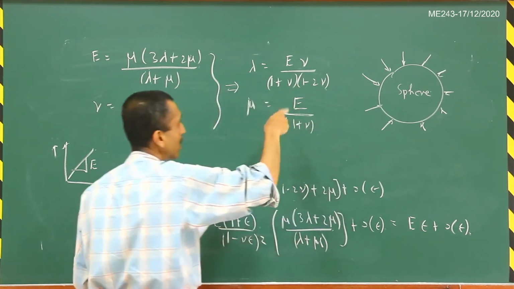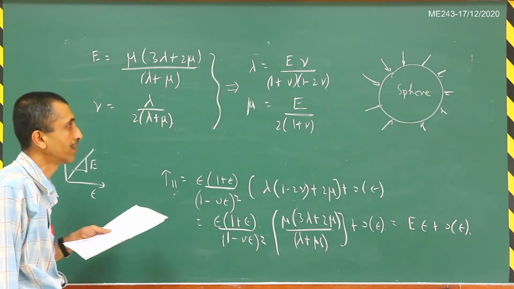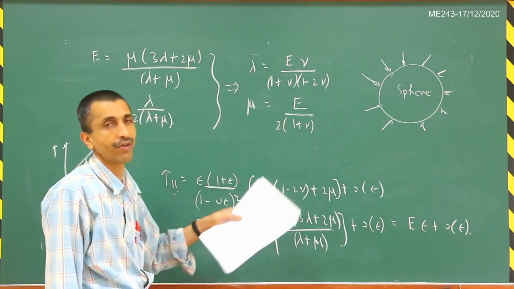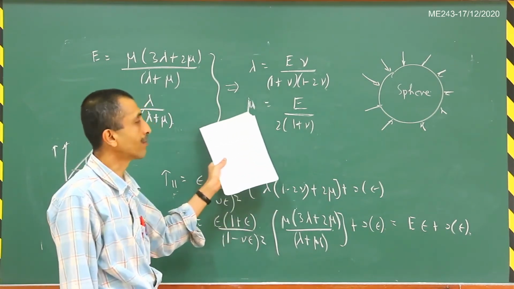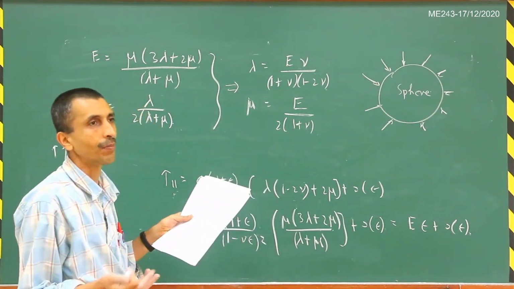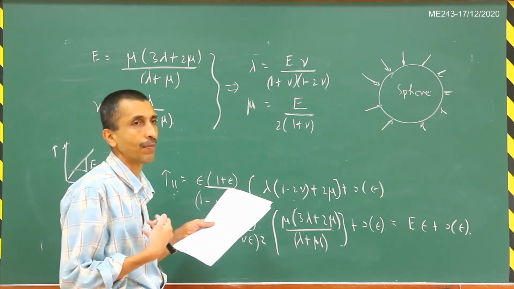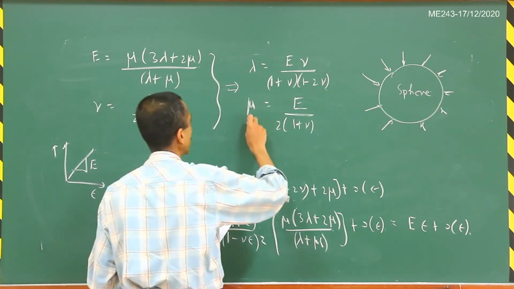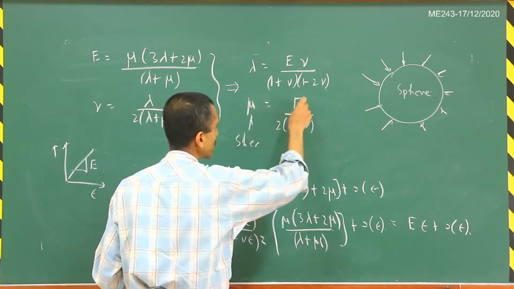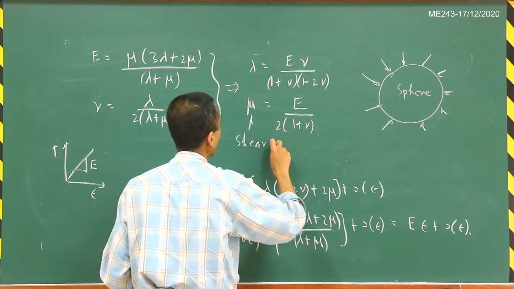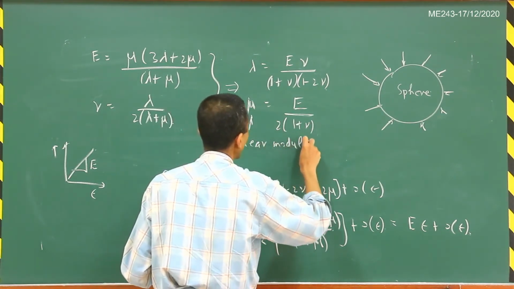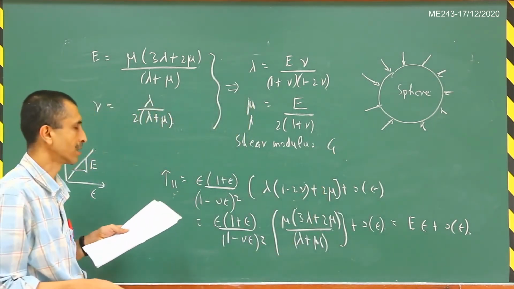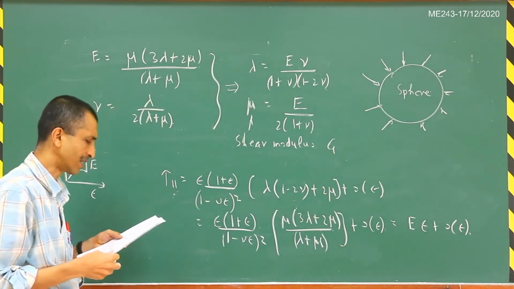So, I'm sure you must have seen this derivation within the context of strength of materials. Just that we have derived it in a slightly different way. This is nothing but the shear modulus, basically. In the beginning, we did not assume that the Lamé parameter mu was the shear modulus, but it has just turned out that it is the shear modulus. Right? This is also the shear modulus, because this E by 2 into (1 plus mu). So basically, we will typically denote it by the letter G. So this turns out to be the same as that shear modulus.